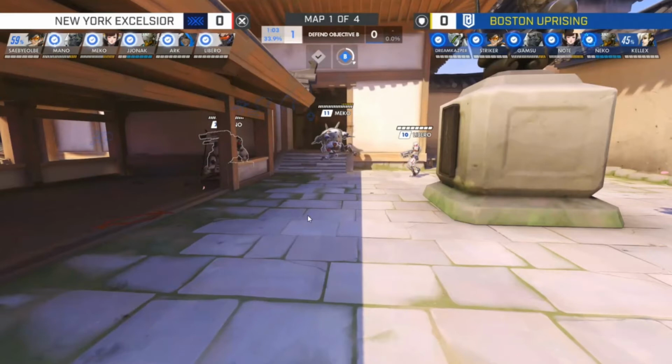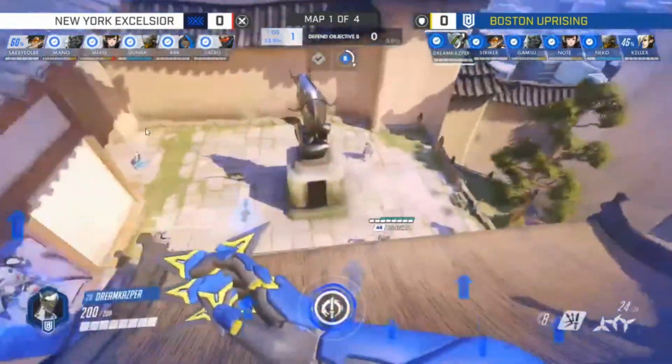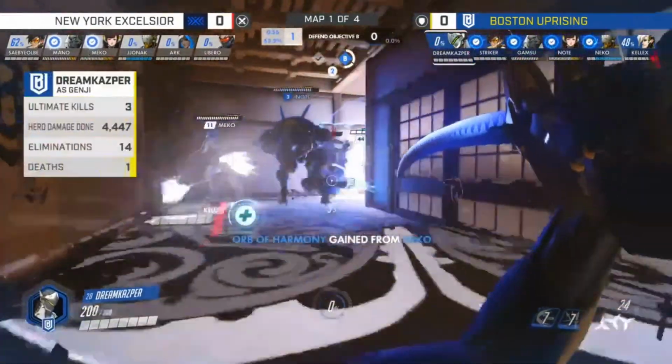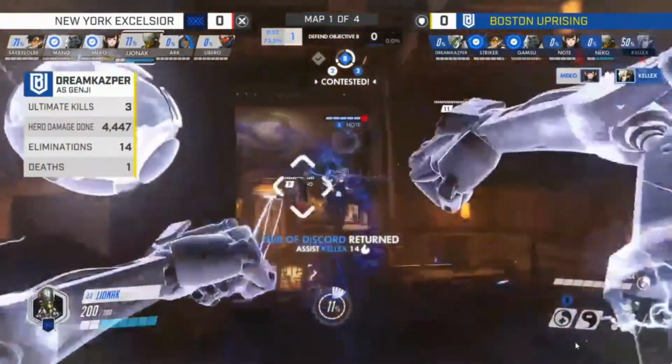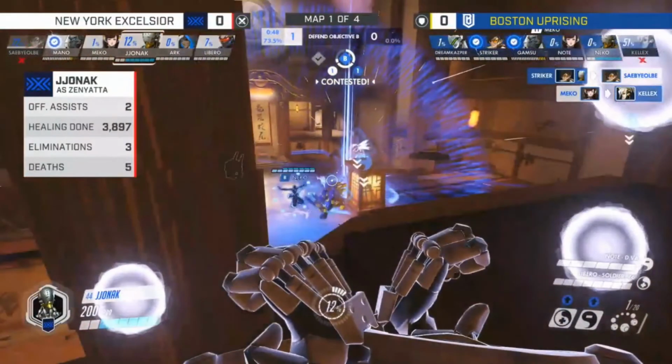So here, in this clip, we're going to see a little bit of a miscommunication. Arc wants to Nano Boost Jonak. Jonak also wants to ult. Unfortunately, they both do it at the same time, and it results in a Nano Boosted Transcendence. It's not the best example in the world, but it serves as a potential concept here, right?